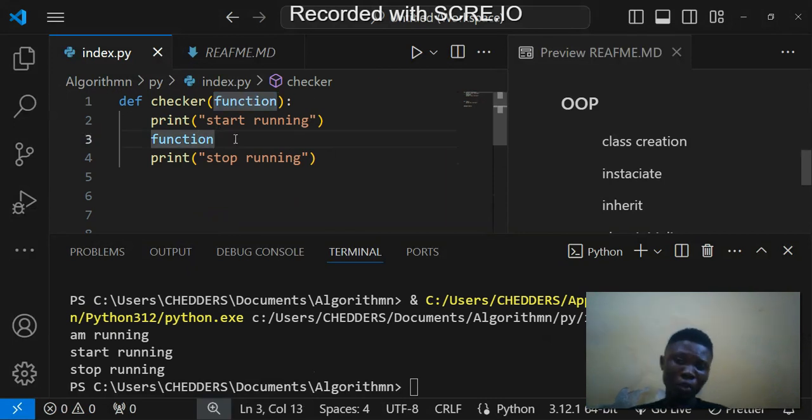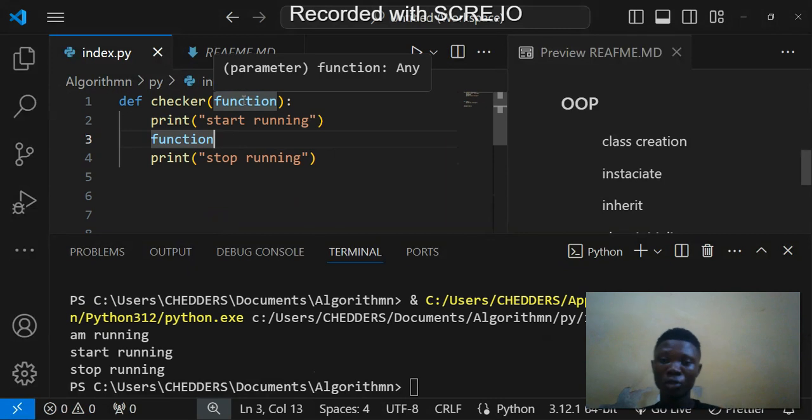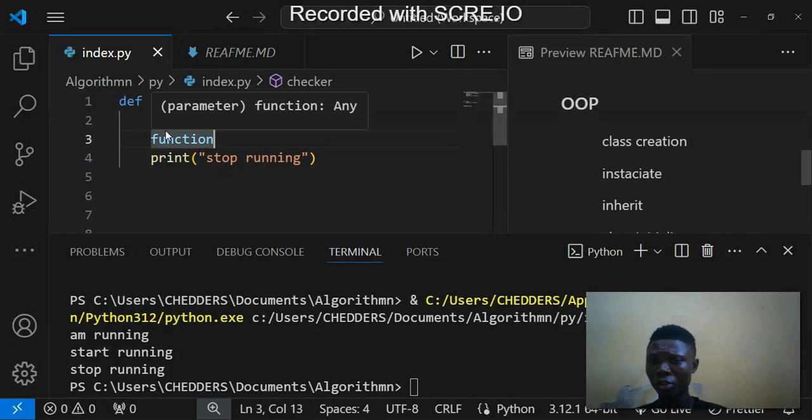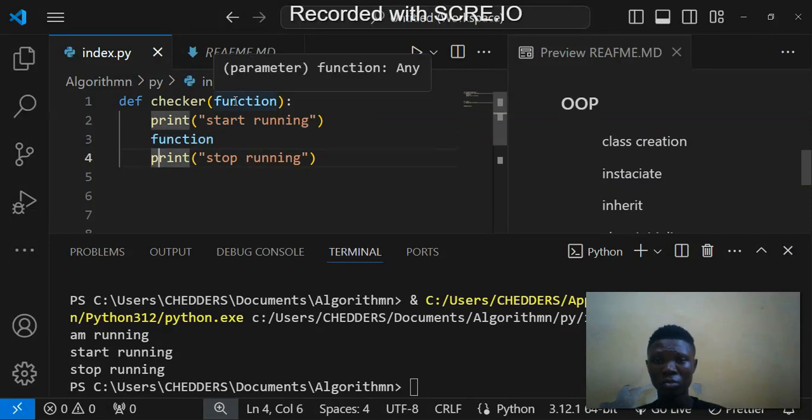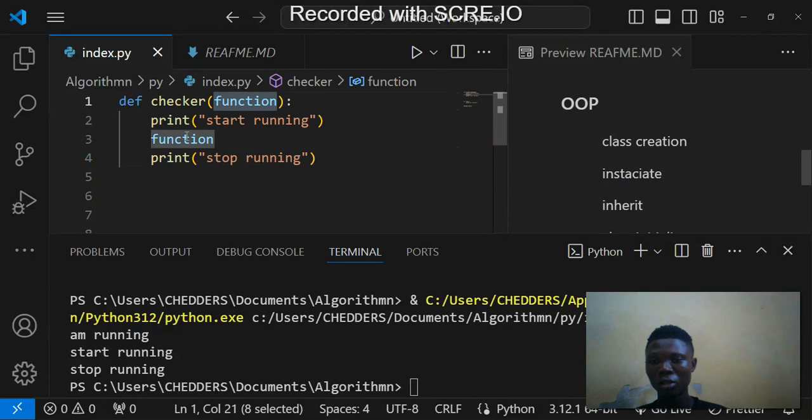What I'm trying to do here is show you how you can pass a function as a parameter or argument also. I think you are following me along. In this kind of case, you just create your normal function, then you create a normal parameter, then you do everything you want to do. This is very good in debugging and some other cool stuff.